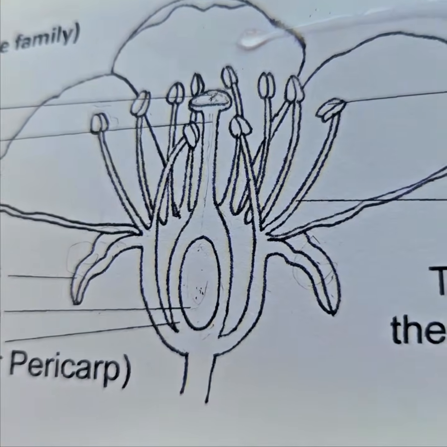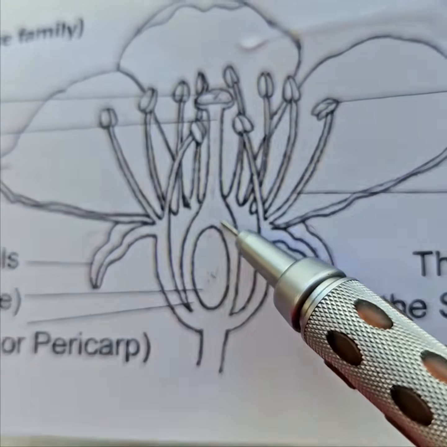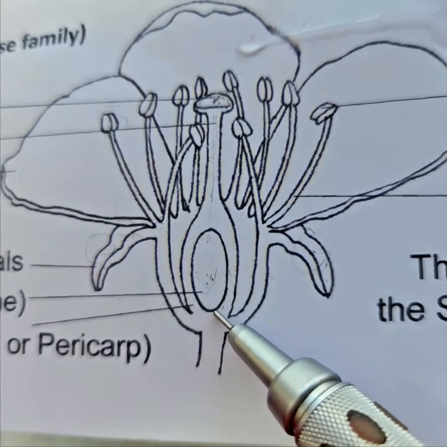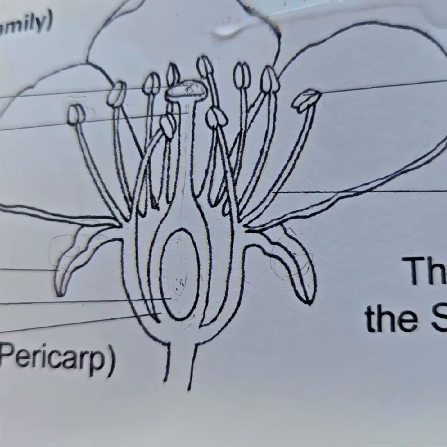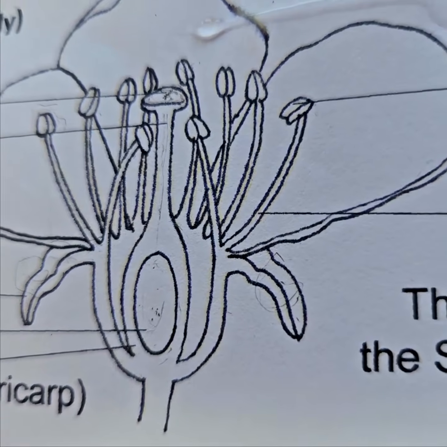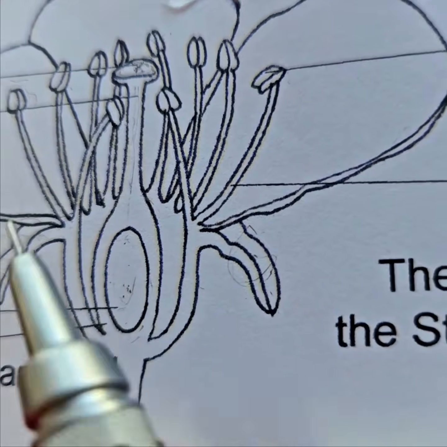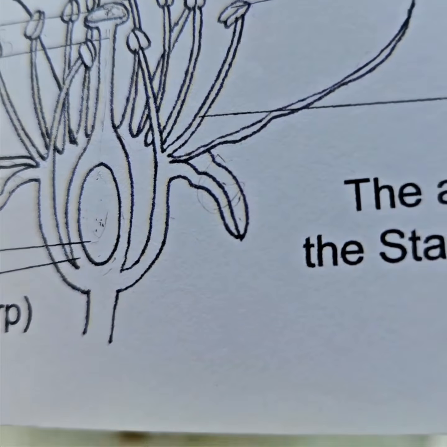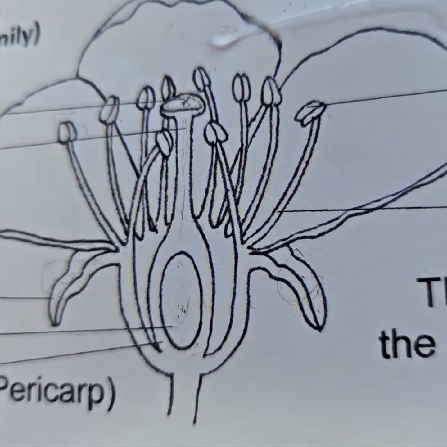The female parts of the flower, so the sticky stigma, the long tube, the style, the ovary and the ovule, all together are known as the pistil, or as a carpel, an individual carpel. If you have a group of them all together, that entire area, the whole female area, is known as a gynoecium. Gynoecium? I never know how to pronounce it.